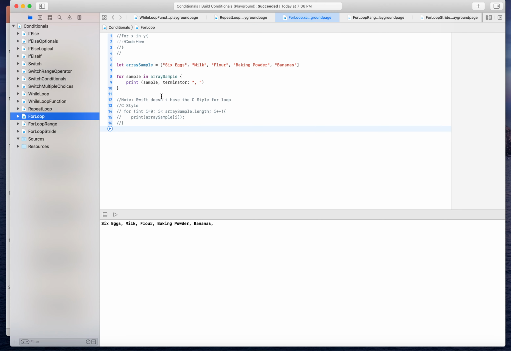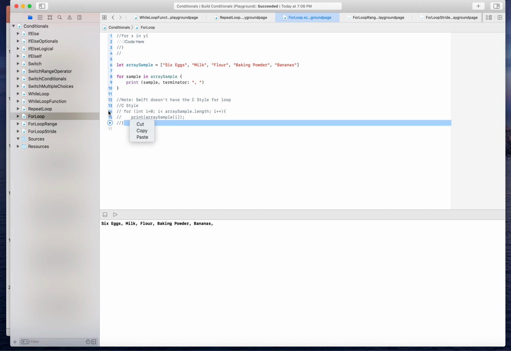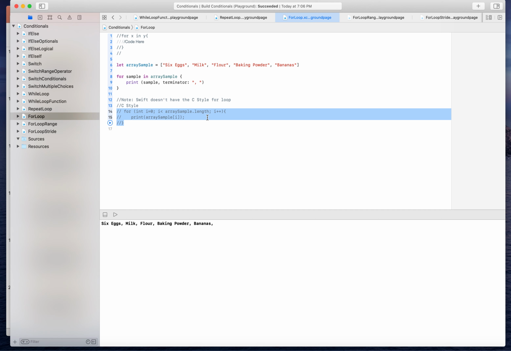Next one is the for loop. And the syntax for the for loop is for x in y, execute some piece of code, and that's pretty much it. Very heavily used for arrays. And one thing to note about for loops is that in Swift, there is no equivalent to a C or Java style syntax where you will have an integer and you will keep incrementing the integer from, let's say, 0 to the length of an array, and then keep printing the element present at a given index. There is no such equivalent in Swift.